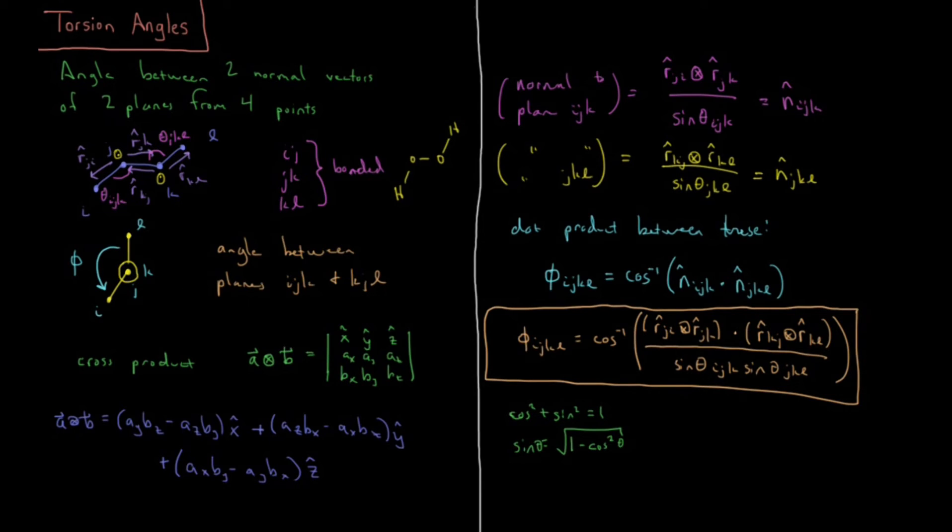If we talk about the domain of the possible values we can have for torsion angles, that's important to discuss. I'm going to use the convention that I'm going to go from minus 180 up to positive 180 degrees, or minus pi to pi radians. Because some programs and some people use it, can mention that it goes from 0 to 360, so just make sure that you're not in that case there. You can interconvert between those easily, because you can add or subtract 360 degrees at will to get whatever value you need in the range that you need it.